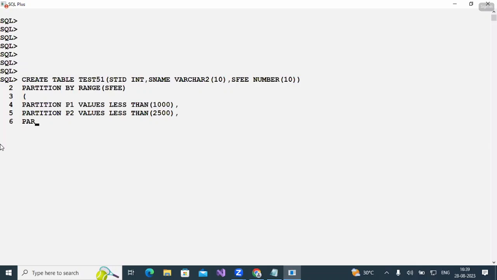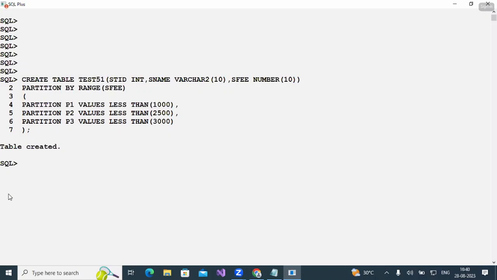Next, one more partition I created, partition P3, values less than 3,000. Okay? Right. How many partitions? 3 partitions I prepared on the table. Okay, fine. The partition is created.